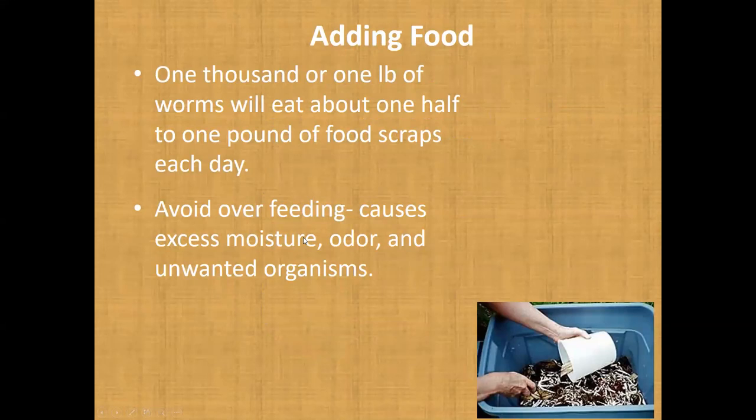And so again, we want to avoid overfeeding. Overfeeding our worms can cause some problems like buildups of acidity, odors, and attract harmful bacteria into their environment. If we have too much rotting food getting too decomposed, we can start to get into some nasty conditions that are going to be harmful primarily for our worms.